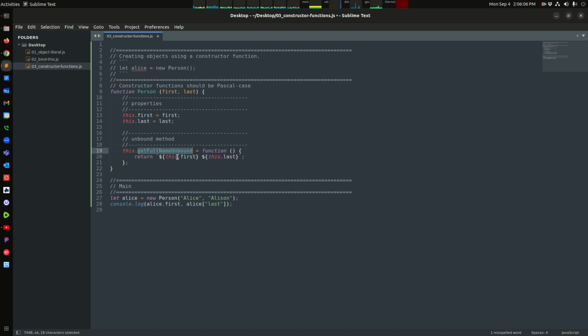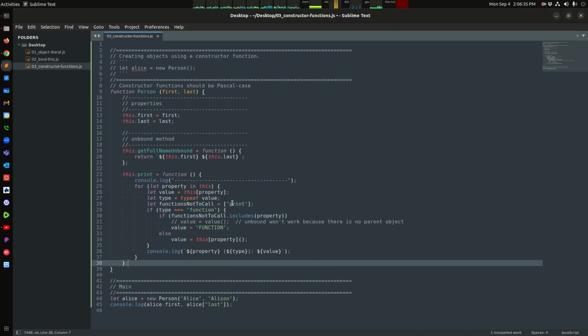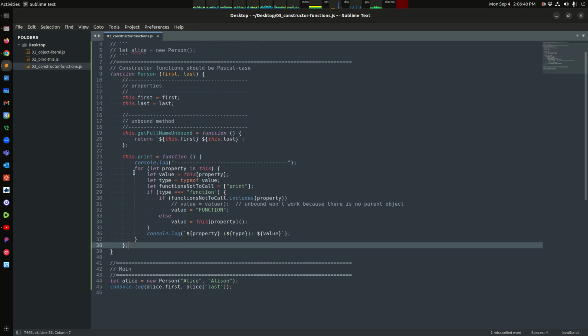But just like we did previously, when we moved a method from Alice to Bob, the method that was moved to Bob, even though it originated from Alice, this still referred to Bob. You can see the last video for some of that. So let's take a look at this, and we want to do our print function like we did before. I'm going to go ahead and just paste this in here so it's a little bit easier. This is exactly what we did the last time. If you want to see how we constructed this last time, go to the previous video. It just makes it easier to print some things out.